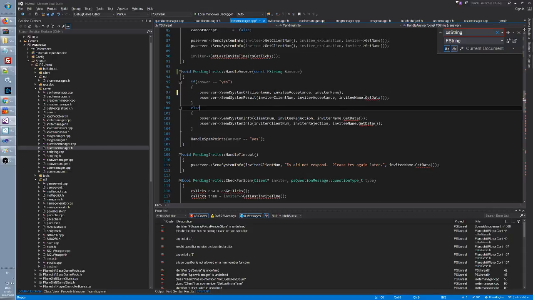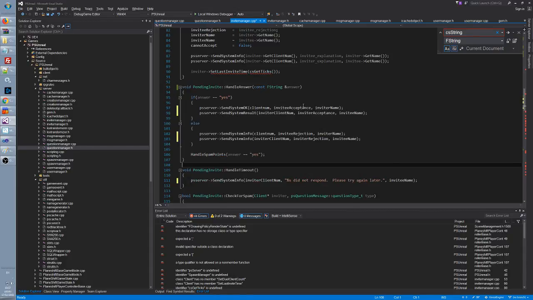I think for all this it will throw an error. It will not be happy about that. I think we will have to convert all of this to constant char. In particular, invite acceptance, invite name, inviter name. Yes, this, because system, send system. Okay.